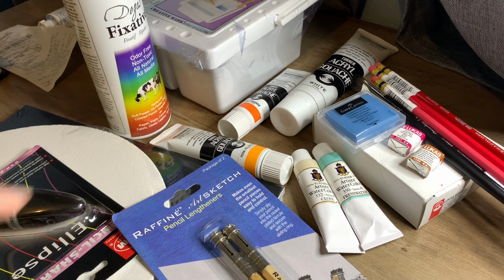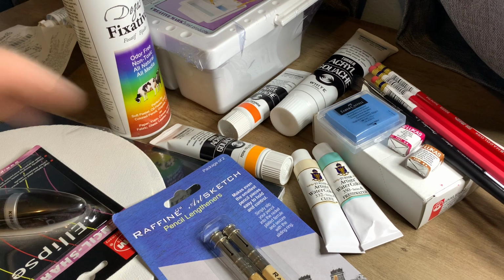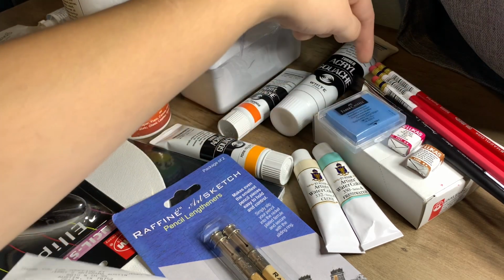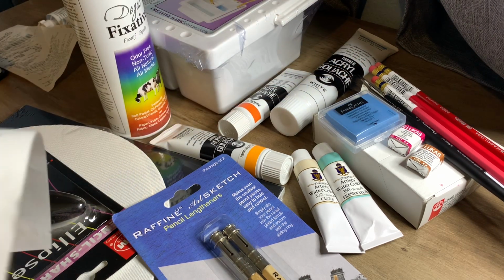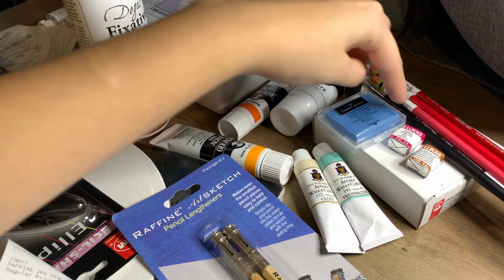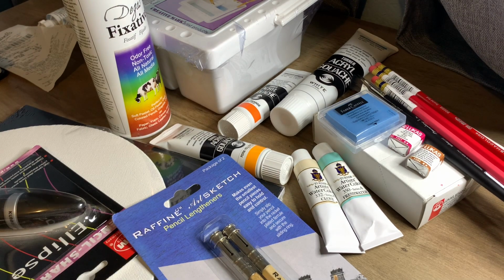And then the pump spray, this here, this is the fixative, was $16.95. The kneadable eraser, blue one, was $1.38. The Raphael round four, which is the smaller, little detailed brush, was $6.97. Regular price was $9.95. The Raphael soft aqua flat 10, which is this square one, was $11.68. Regular price $16.65. And then the color erase pink one was $1.32. The color erase scarlet red one was $1.32, and the color erase carmine red was $1.32.